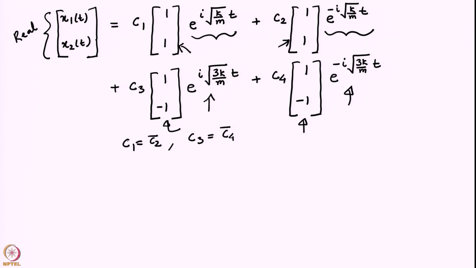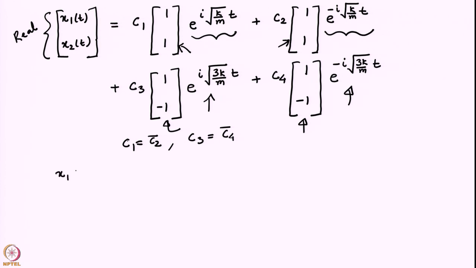Before we do that, let us shift gradually to real notation. Once again, like before, we use e to the power i theta is equal to cos theta plus i sin theta. Using that, and now I am leaving my matrix notation and writing out an expression for x1 alone. You can write that by getting x1 on the left hand side and doing the matrix multiplication with c1 and just writing the first row.